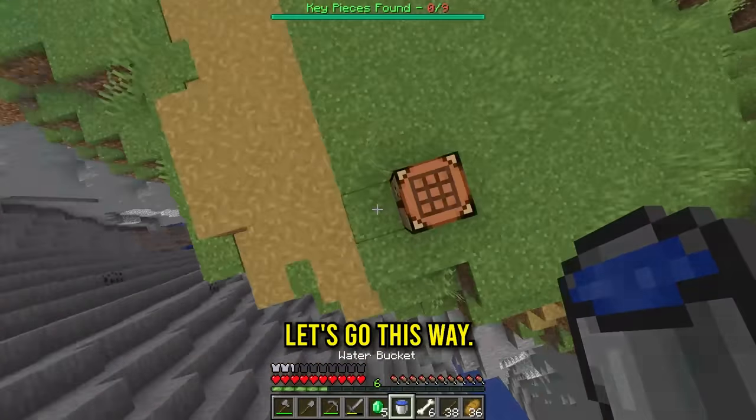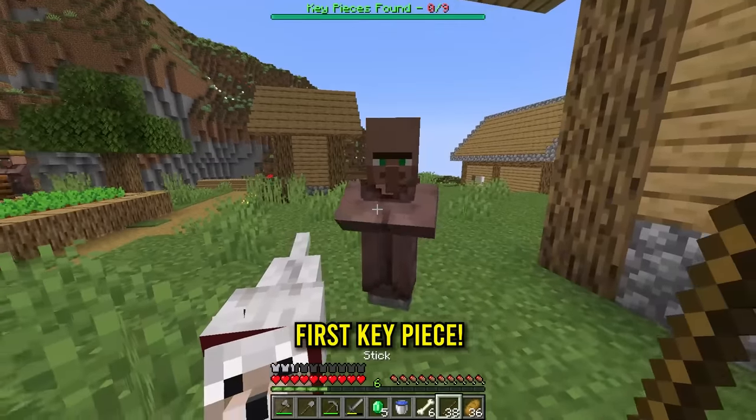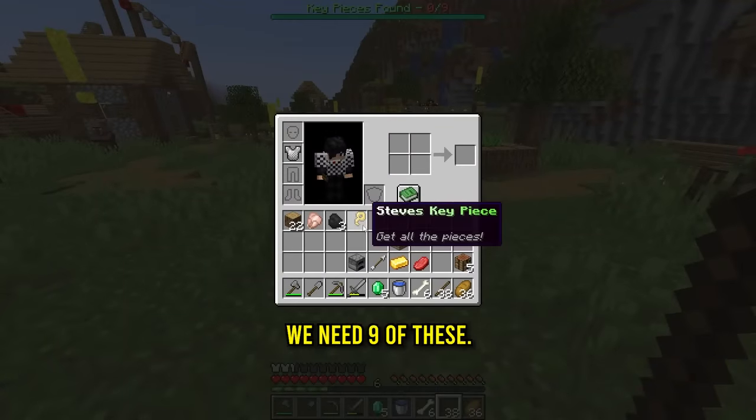Dog. Let's go this way. And here you go. I will grab that first key piece. Oh, and there we go. Okay, we need 9 of these.